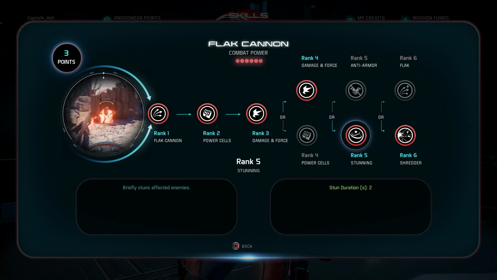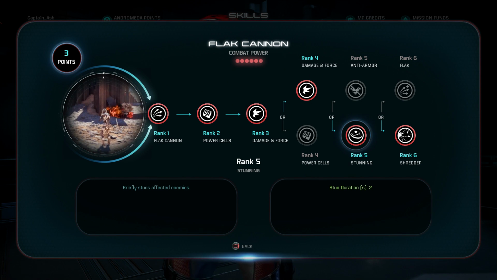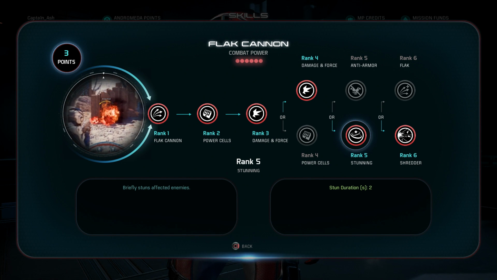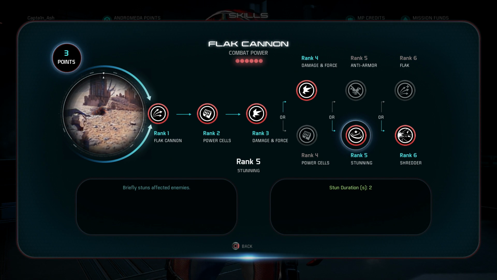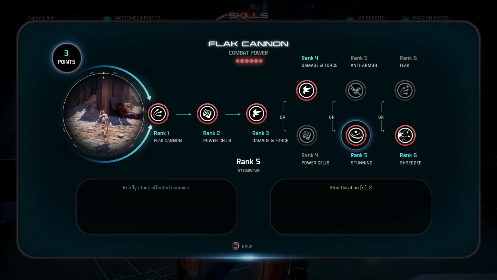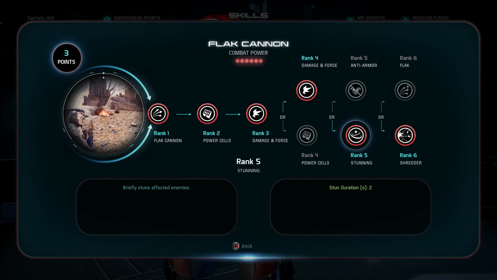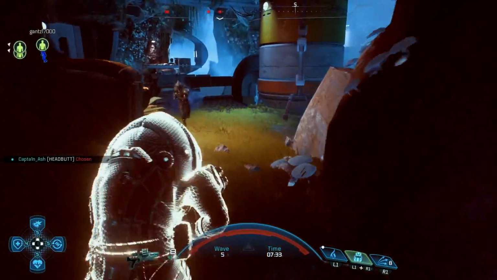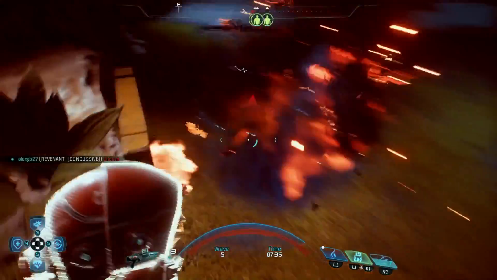It's one of those where it's like, oh shit, there's an anointed shooting at me. I better use my flat cannon and stun it so I can get out of there and survive. And they didn't get stunned, and I'm dead. Cool. Thanks, platinum. But gold, you're golden. No pun intended. But yeah, on gold, you can stun them, get out of situations.